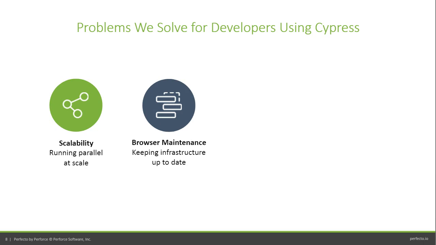Now, second of all, if you're trying to maintain your DIY lab, once in a while you have to update your browser versions to stay current with what your customers are using. So the ongoing maintenance of those browsers and OS versions, and keeping them up to date, becomes yet another maintenance item that's taking time away from your developers.